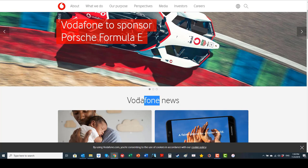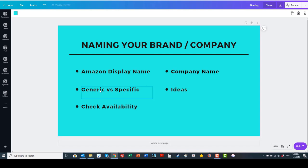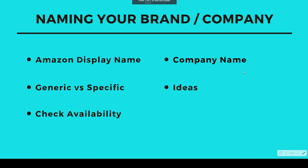So what if technology changes in the future? We don't use handheld mobile phones anymore. We use 3D glasses to do everything. Vodafone kind of doesn't match their products anymore. It's a little too specific. For example, if these guys named their brand Yoga Experts, like I said, all these other products seem not to match. So I recommend you go for something generic, just in case you adapt your products. Maybe 3 years later, you could be selling very different products to what you start with under the same brand. So basically, just make it a little generic so it can apply to anything. Apple's a great example of that.